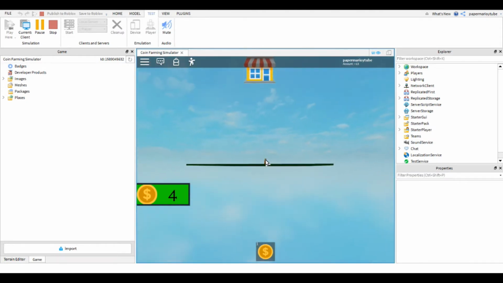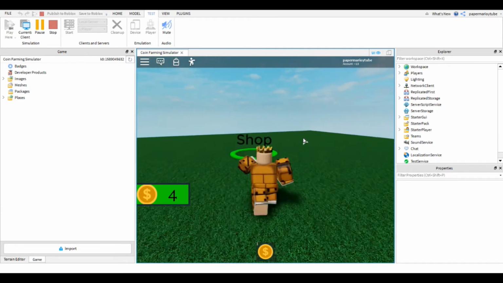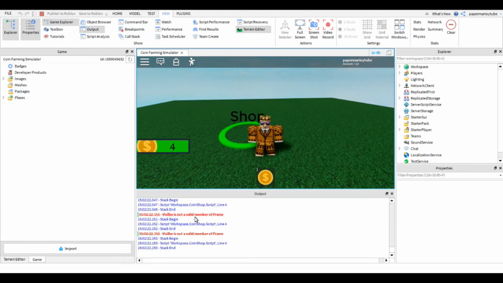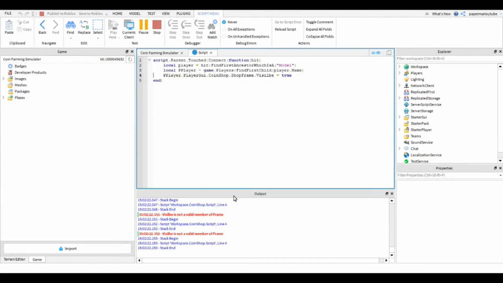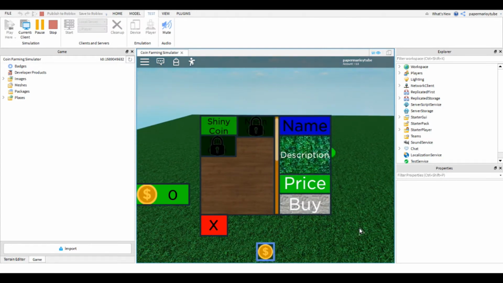And then, above it, you can always see this. It's kind of like a waypoint for the shop. Wait, what? Visible? I spelled visible wrong. Okay, let's try this again. That took too long. Okay, so, shop.